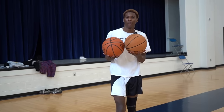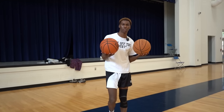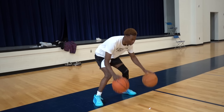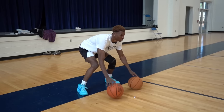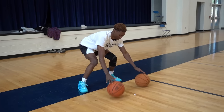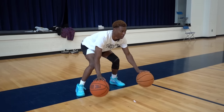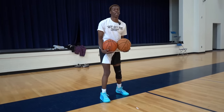All right, bet. So, as the first tutorial I'm gonna show my two ball dribbling drills that I usually do. I usually do this in my free time, so how we're gonna start off first is we do dribble pound stationary below the knee. We wanna try to get as many bounces in as possible. I usually do it on a timer for about 30 seconds to a minute. And this usually helps with kill dribbles or dribbling into tight spaces. Because if you can do it with two balls, you can do it with one ball easily. So boom, that's gonna be the first drill.